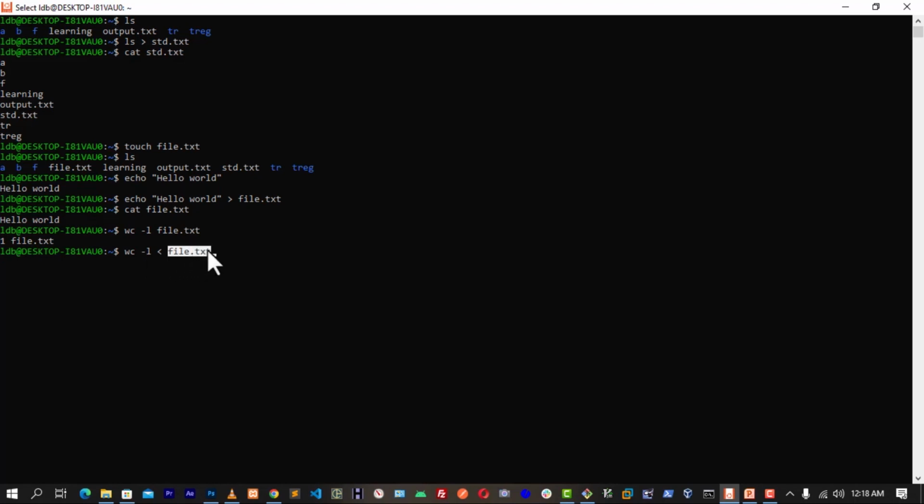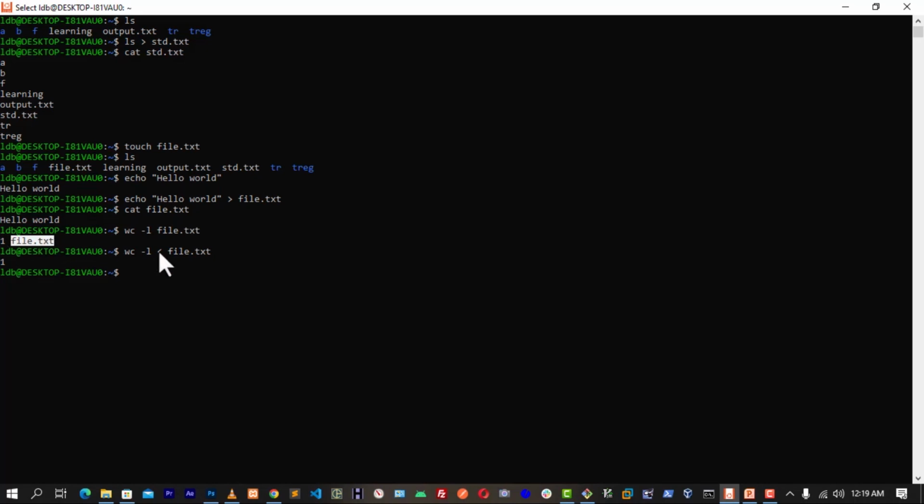Now let's run this code again. Now you can see that it only printed out one, but you are still using your file to supply the content hello world to this command that allows you to get the number of rows in the file. Now we did not use this operator that overrides standard inputs here. That is why it knows that we are actually using a file to supply the inputs.